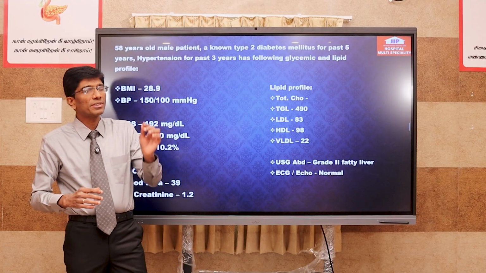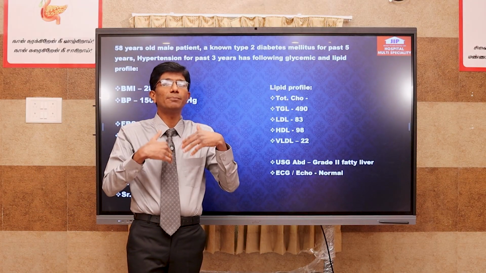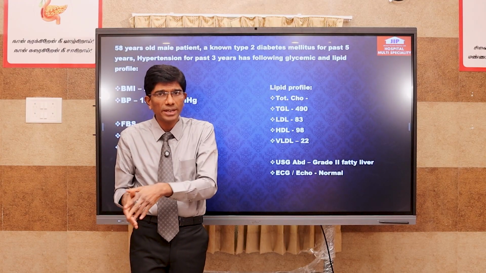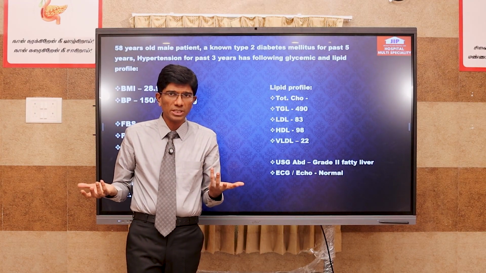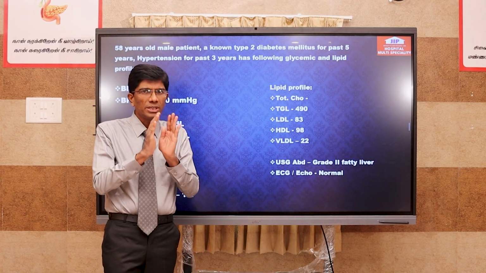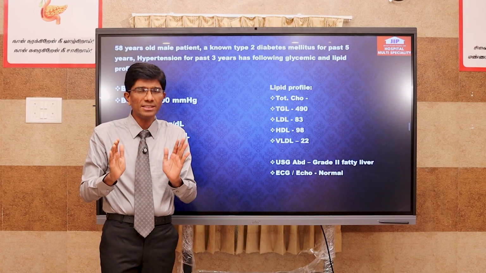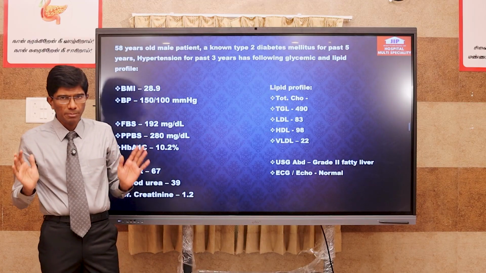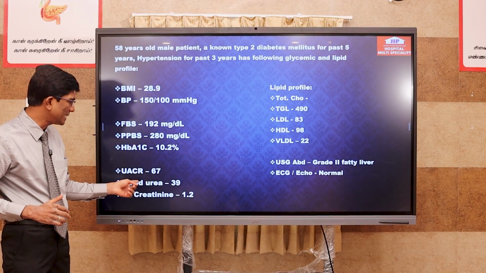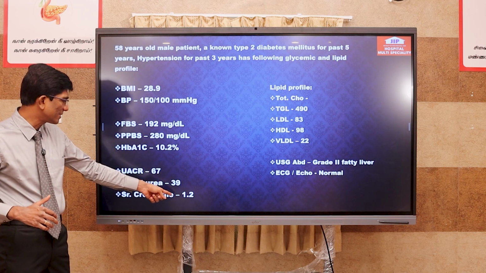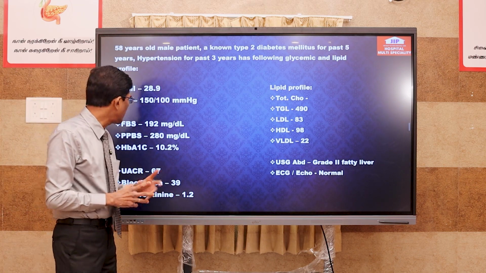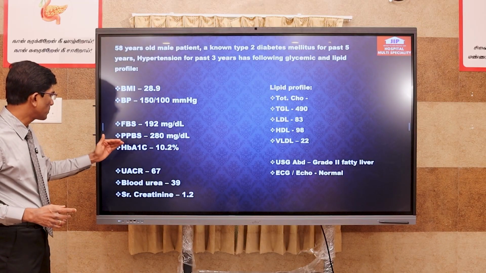When you have creatinine 1.3, you may be tempted to say that he has some kidney problem. But if you do an EGFR, it may be normal, more than 90. So what I am trying to say is, always do EGFR. Don't be convinced with blood urea and creatinine alone. So this patient is supposed to undergo one EGFR because his creatinine is somewhere around the high normal value. Okay. Then we are coming to fasting and postprandial management.